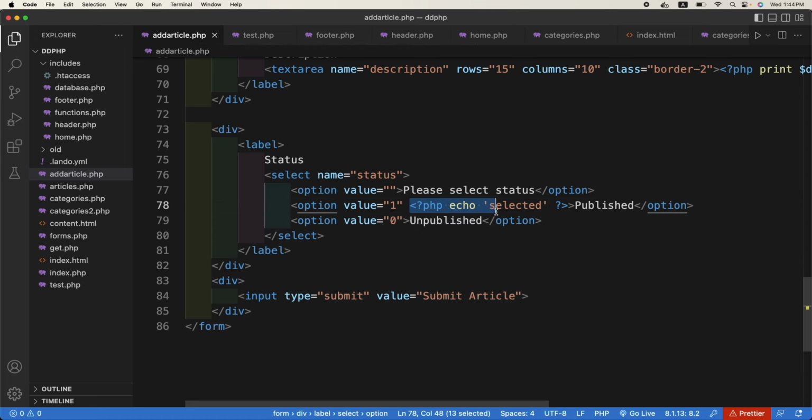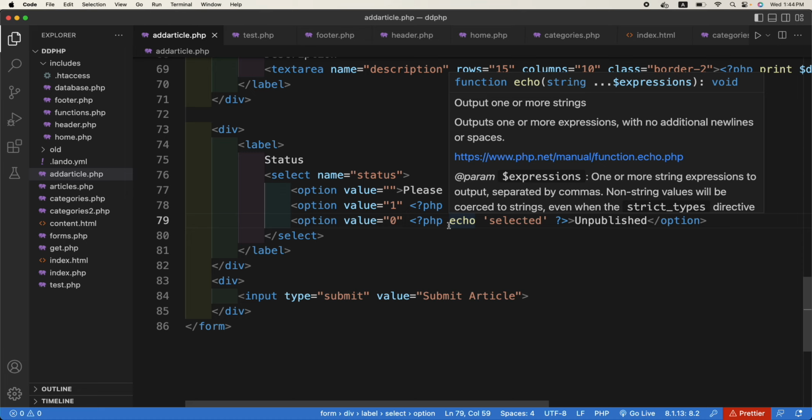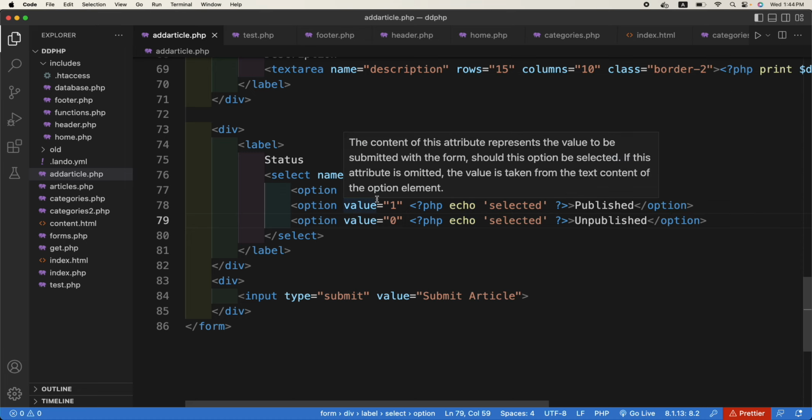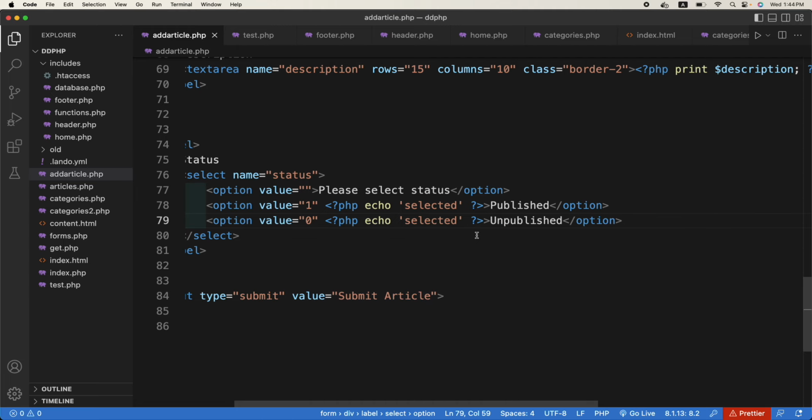And similarly I will make it selected like this, but it has to be in some if condition. Whatever is the value in the post, we should only display selected with that particular value only. So let us create some logic for that. Where should we display it?